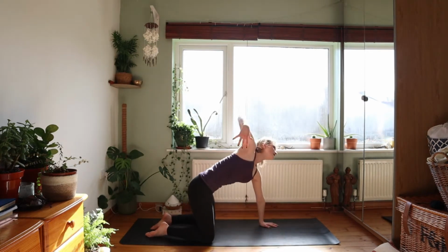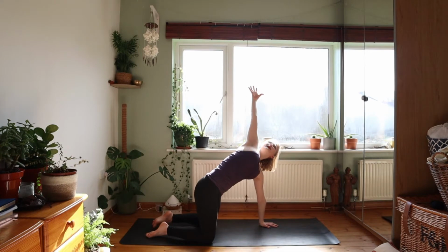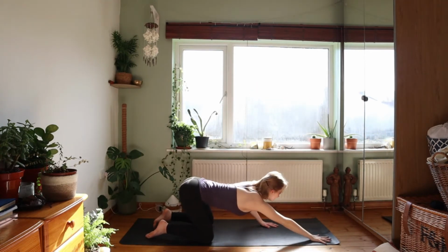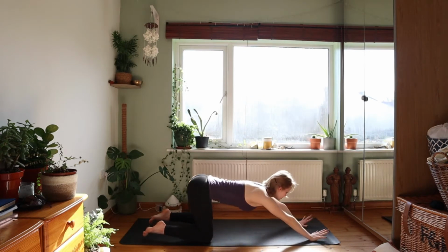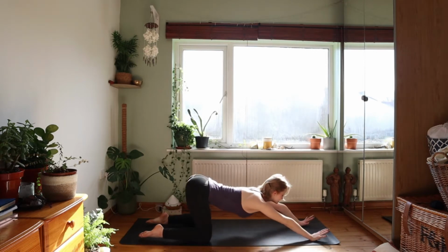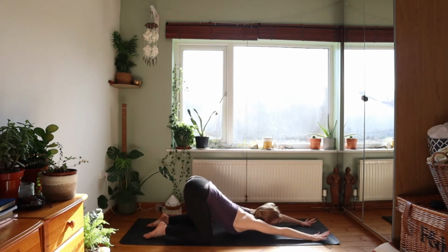Alright, untwist, lift it back up. And as you exhale and plant your hand down, plant your hand further forward and then bring your left hand to join it. We're moving into puppy pose. Inhale where you are. And exhale, let your chest sink down between your shoulders. Staying here for a few breaths. Every time you exhale, sinking a little deeper.